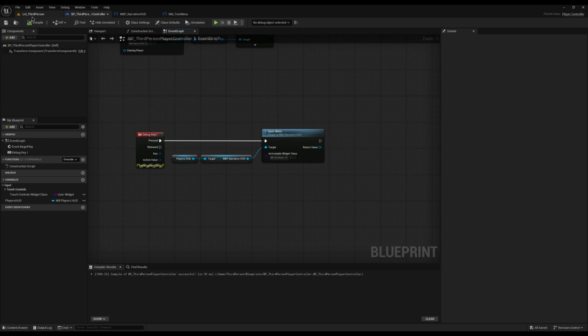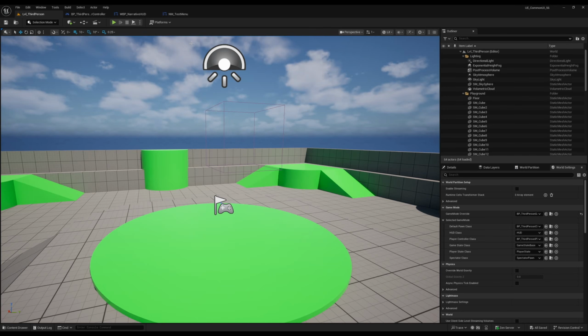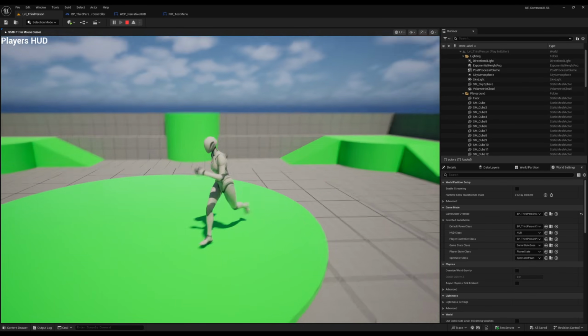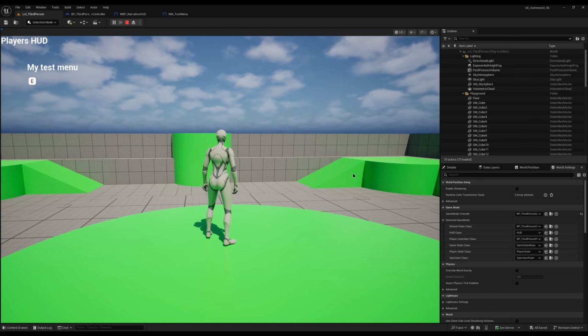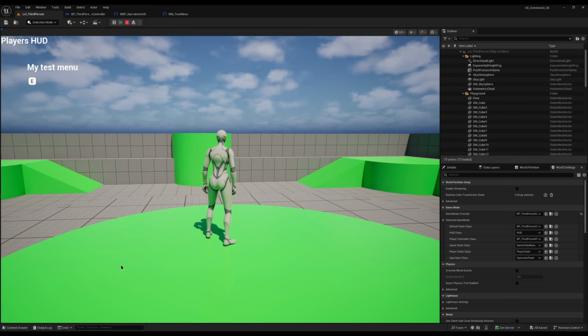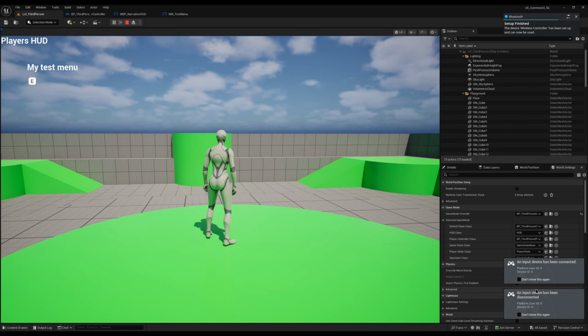And this is where CommonUI is going to shine, because it's automatically now going to redirect everything and make it work. So if I click play now, you can see I can run around like normal. If I press the I key, you see the menu has now popped up. I can't move around, I can't do anything, but I can see my E key. But check this out. If I plug in my PlayStation 5 controller, or 4, Xbox, whatever, so you can see I've now connected my controller.